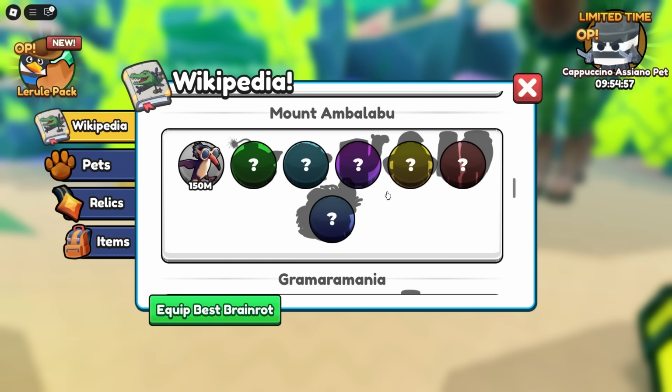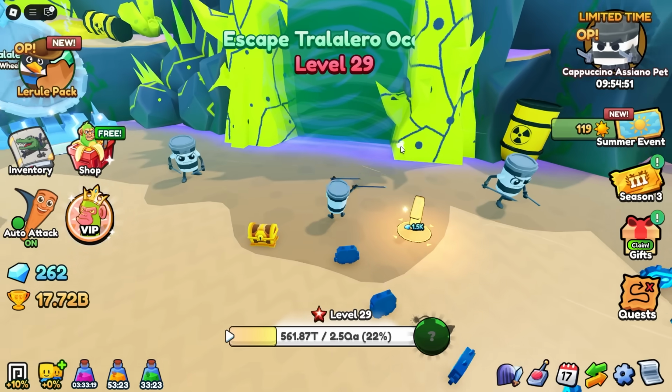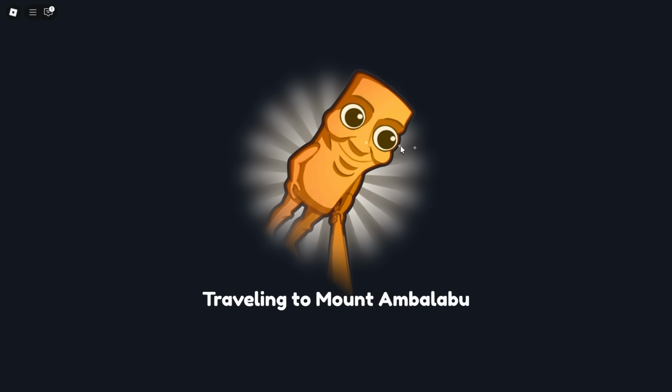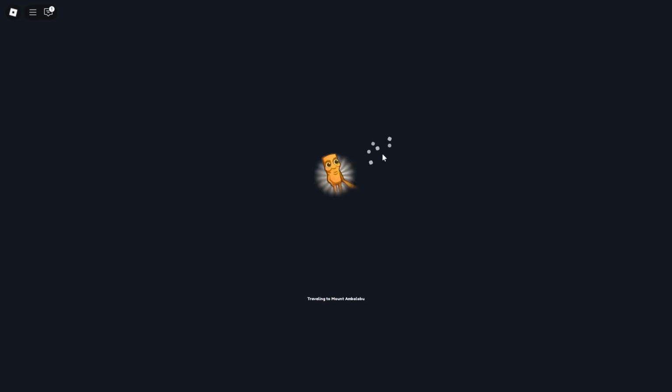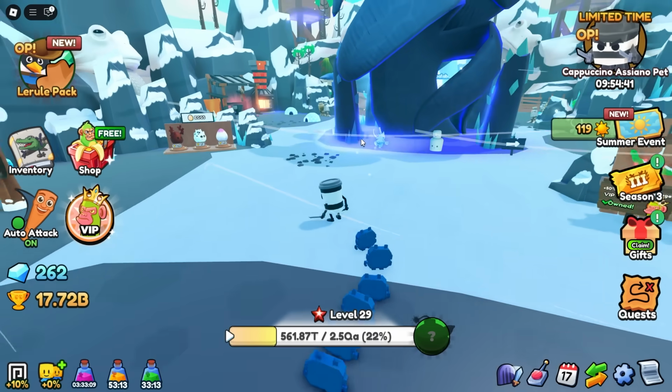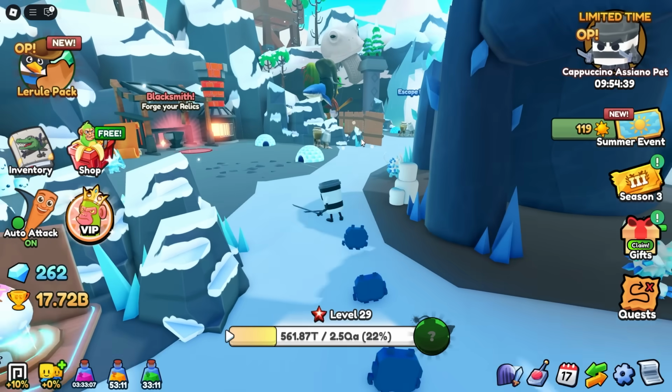Let's go to Cappuccino Assassino. The next one, I think, is Globo Frutadrillo over there. So let's go over to Mount Ambalabu, one of my favorite worlds in the whole entire game, if the game wants to let me. And let's take out this boss.